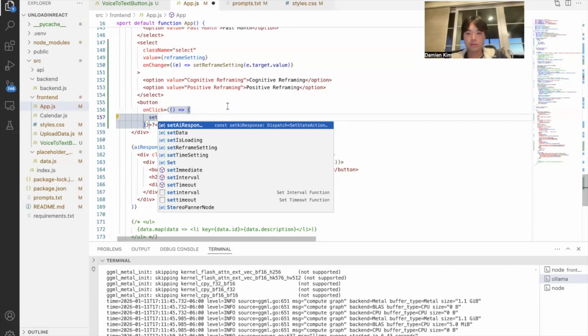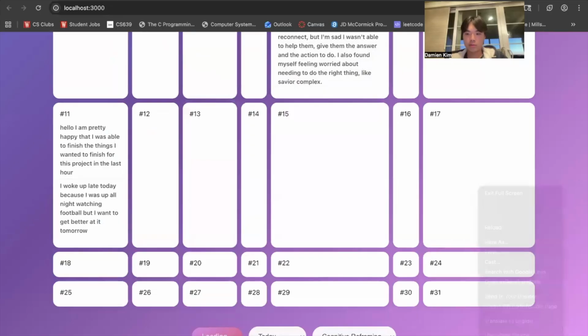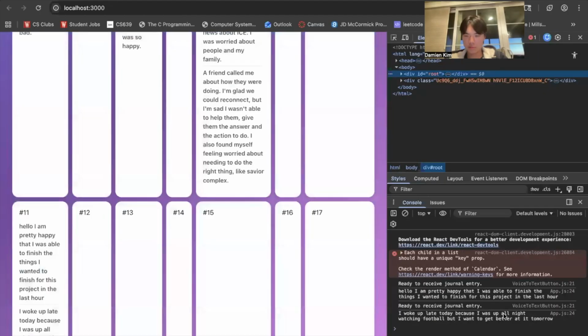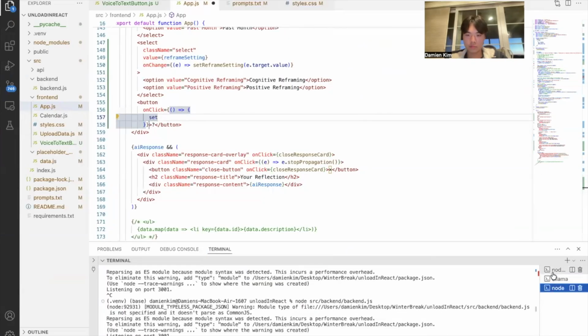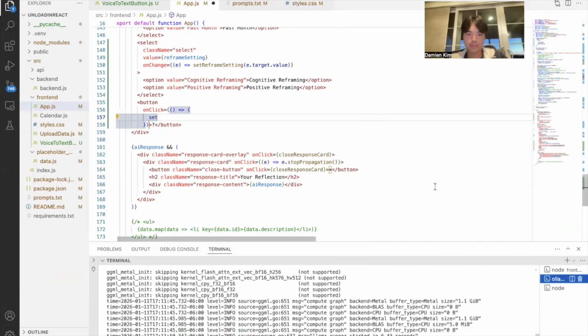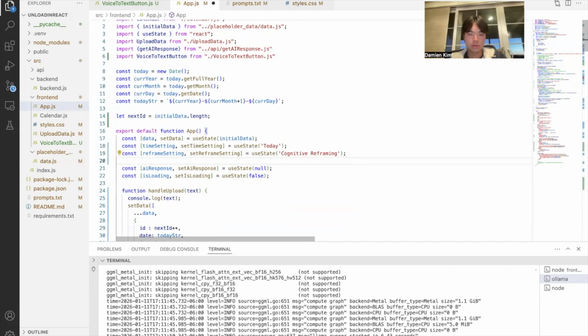What's this state variable going to be called? Can't believe it's not done though. What's wrong? Oh, let's call the state variable set, and what, true, cognitive reframe true, const.